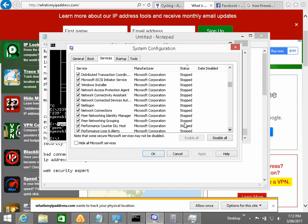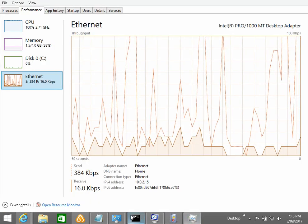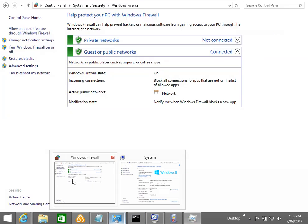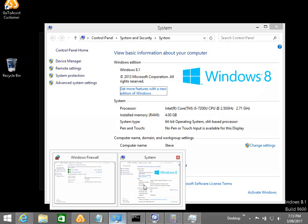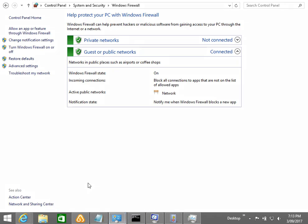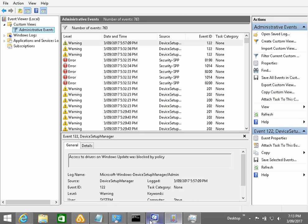That's all. Yeah, I've muted him so he can't hear me, and that's normal for lots to be stopped. Some will be stopped. Some will be running. What else did he do? Event viewer. That's normal. Everything is not the things he's pointed out. He's just a scammer. That's normal for that. He also said something about... I can't remember what else he went through, but yeah, he's just lying about everything. It's all completely normal.